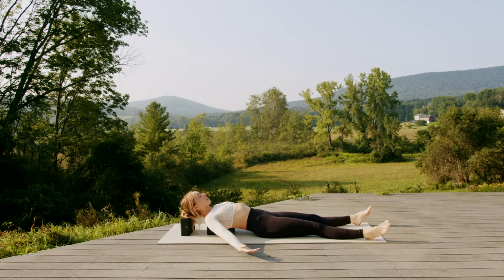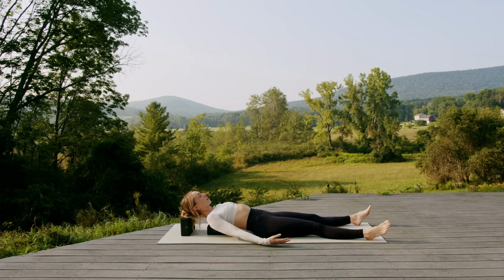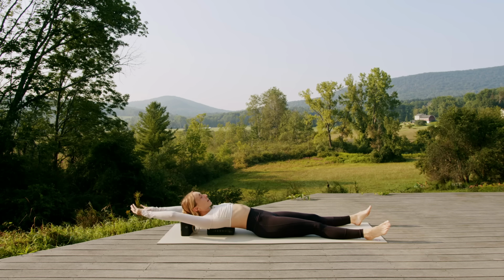Couple more times like that, and this range of motion is unique to you. Maybe you just reach the arms out in line with the shoulders. Maybe all the way overhead. But knowing that there's no right or wrong way to move in this shape. There's simply what is there for you in this moment.